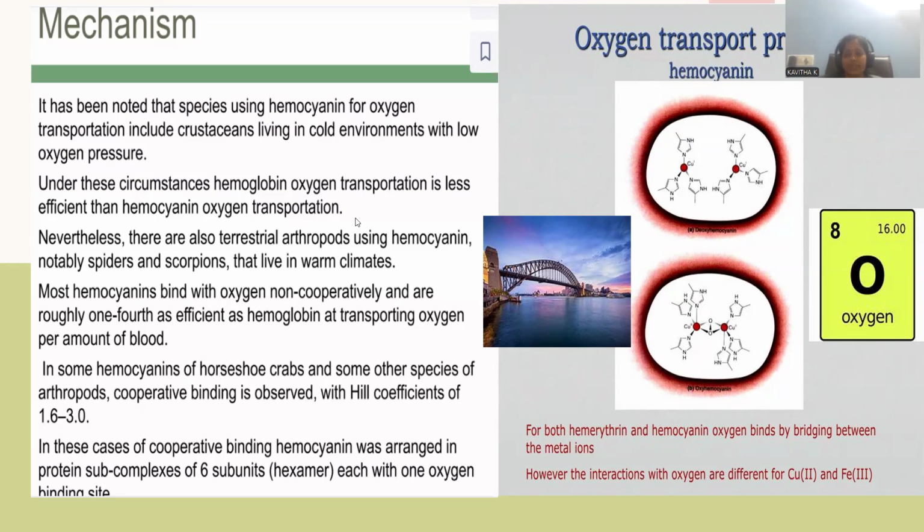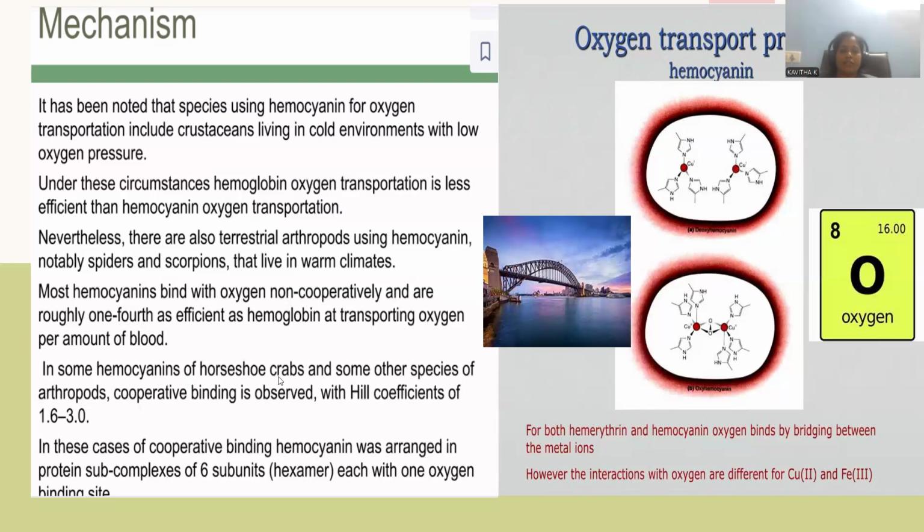If you compare the strength, hemoglobin has a higher potential of carrying oxygen in comparison to hemocyanin. Nevertheless, these species depend purely upon hemocyanin as an efficient carrier for the transportation of oxygen to various organs in abnormal temperature and oxygen availability conditions as well. This is the way monomeric, copper-containing histidine units are present, which take part in binding oxygen as a bridge and giving rise to a kind of dimeric substance. This is the way hemocyanin oxygen transportation is manifested.